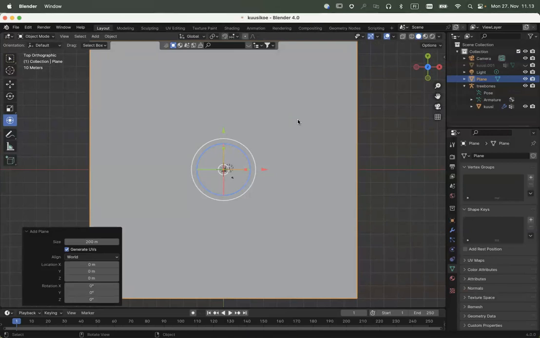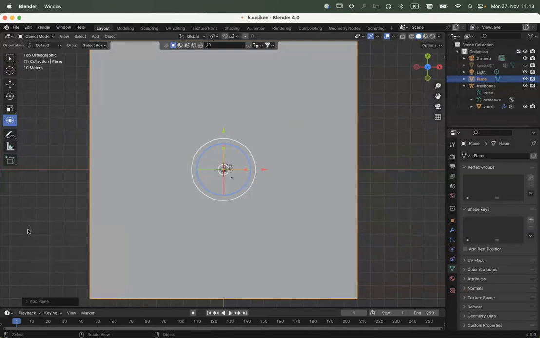And at this point, I'm going to save this. So this plane needs more geometry to play with so that it's less boring. Also, it will need a material. I'll do that after the geometry. So off to edit mode.